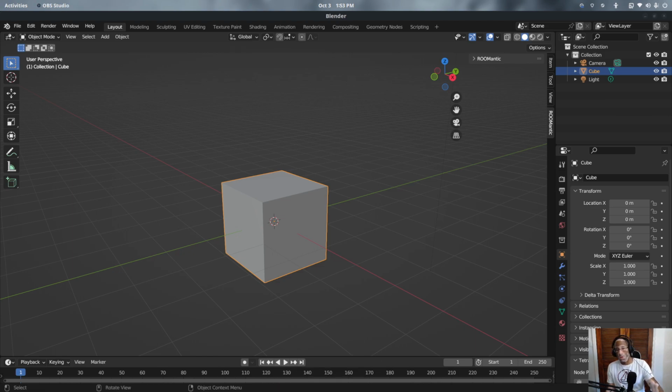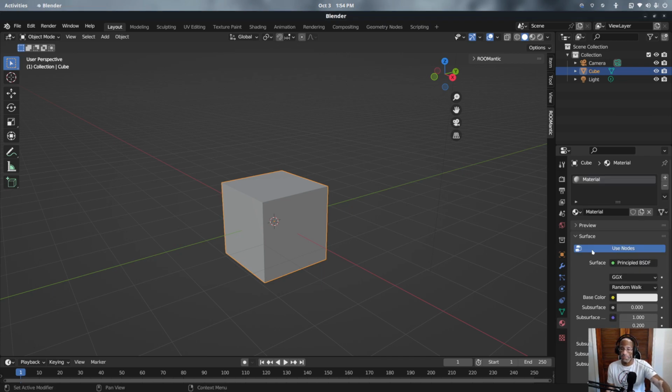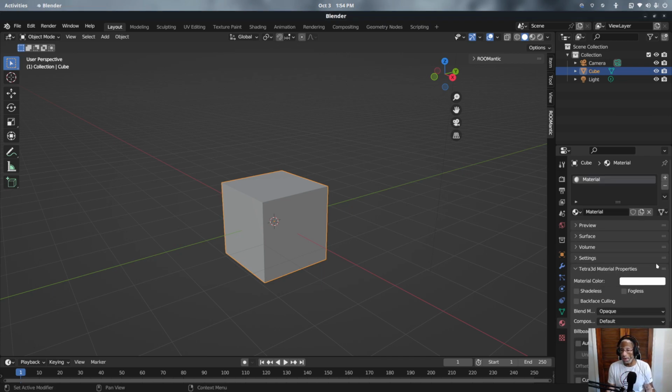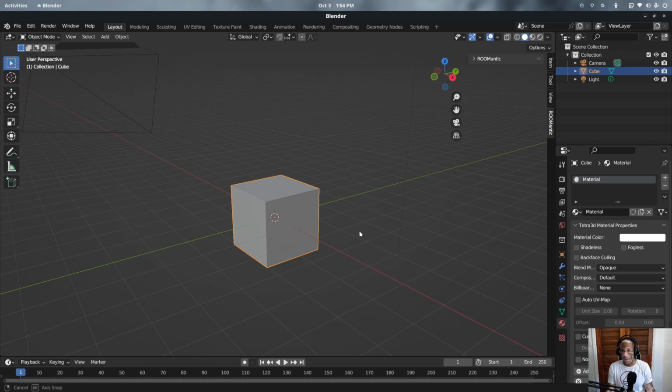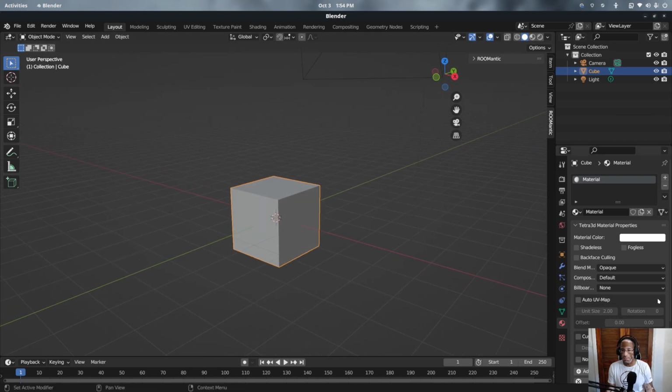Okay, so now what I want to do is add something like that to Tetra3D. I started working on this feature, but I approach it from a different perspective. I approach it from the material. So you can check off auto UV map, and now any surfaces that use that material will automatically map.